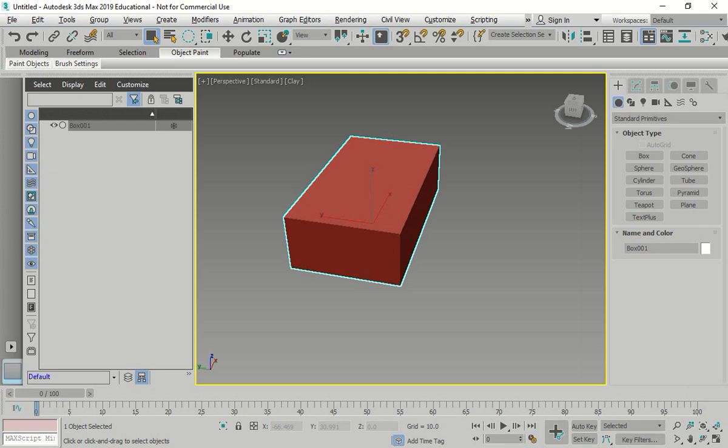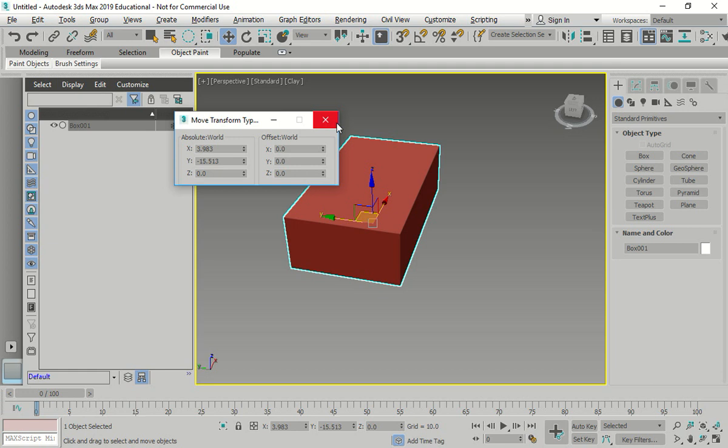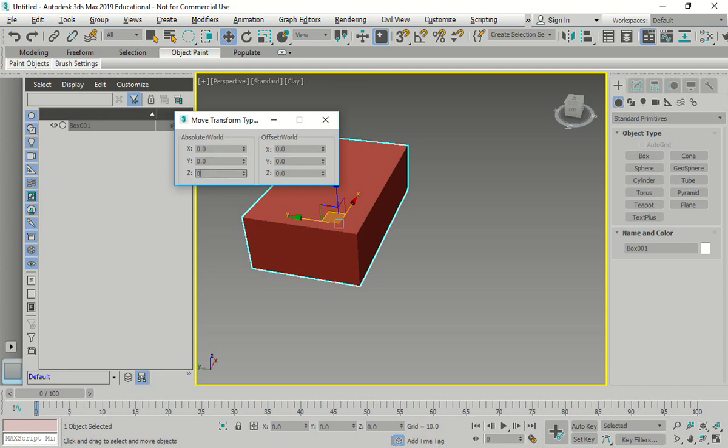So we noticed that when we made the box, it took right away a name called Box 001, right over here. What we're going to do now is click on it, like so, or click over here. And then we're going to go into the Move Transform Type-In dialog box, which is over here, the Move button. We're going to right click on it and get the pop-up. We're going to go to the Absolute World one, like we said before, and set them all to 0, which is going to bring it back to the origin. Type in 0, 0, 0. You're going to notice that it moves it back to the center of the location.